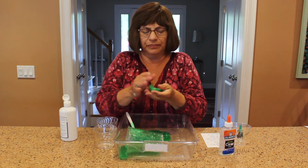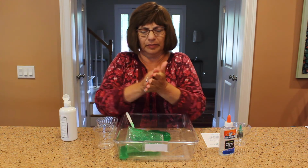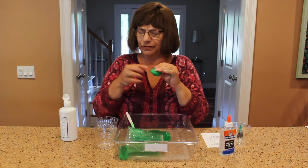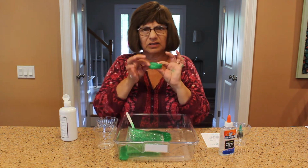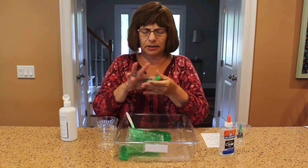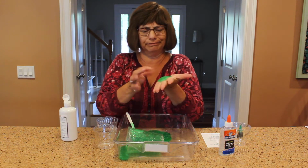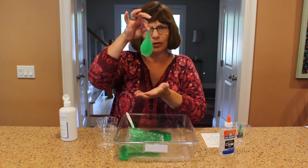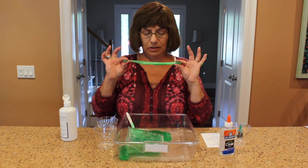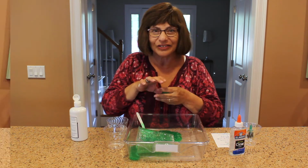Oh, wow. Now it's kind of like a jelly. But it holds together. It's almost like it went from a liquid to a solid. It changed consistency. And it got easier to work with. So that was fun. I really liked it. Let's try something else.